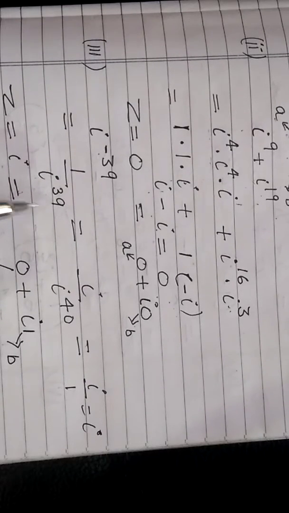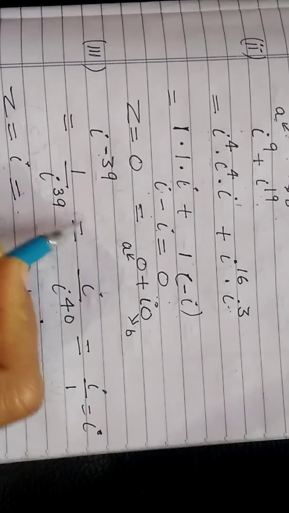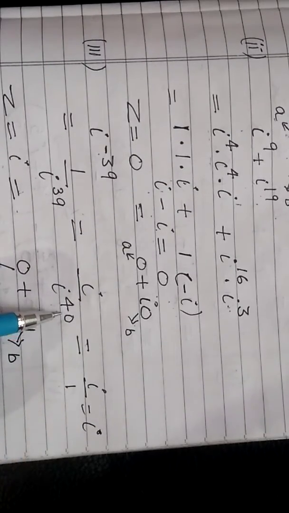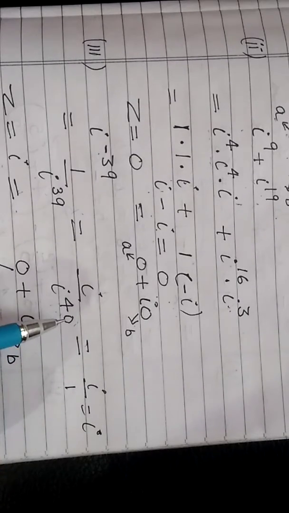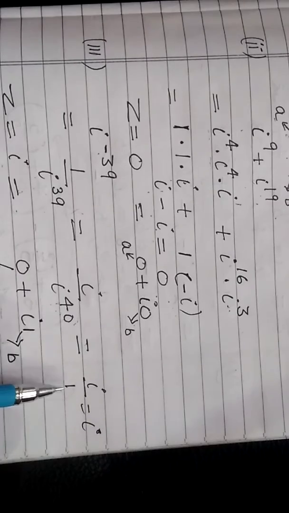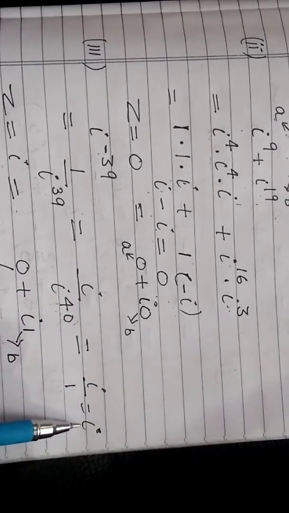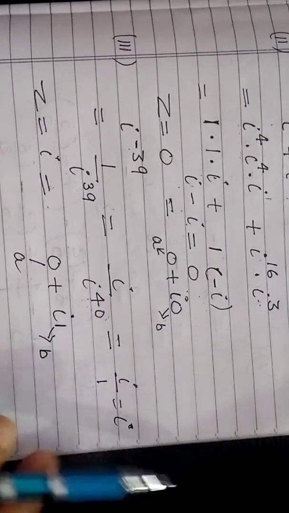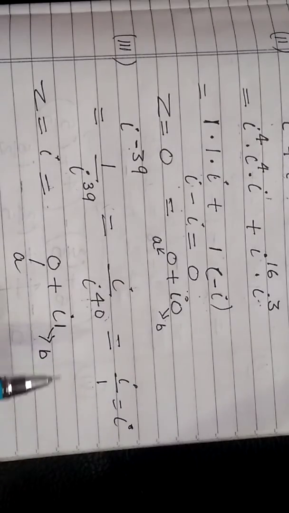So I will convert it into a multiple of 4 power. How? I need one more iota here. I will rationalize, multiplying with iota in numerator and iota in denominator. So I will get iota raised to power 40 in the denominator also, and 40 is a multiple of 4, of course. So if 40 is a multiple of 4 without any remainder, it will give me the result 1, and iota as it is, the result is iota. I will convert it into the complex form again. How? I have the imaginary part but the real part is missing, so I can write 0 as the real part. So in this way we can solve this type of question.